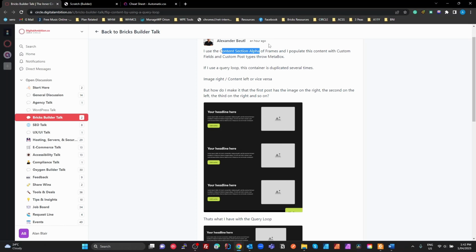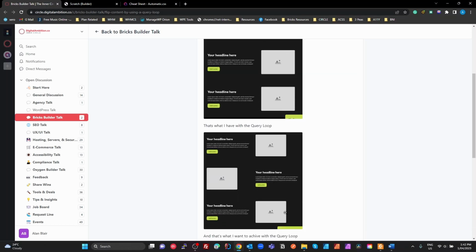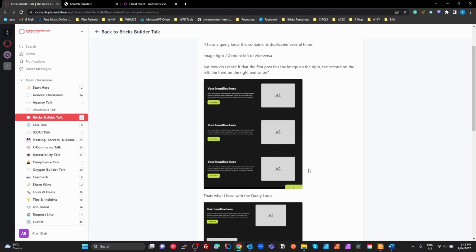So instead of using a section and alternating this section, what we're going to do is look at an existing frame which already does this, and look at how we can style it and use it in a similar way. The reason I use frames, and the reason pretty much anyone uses frames, is for productivity. It's for speed of throwing content onto the editor.